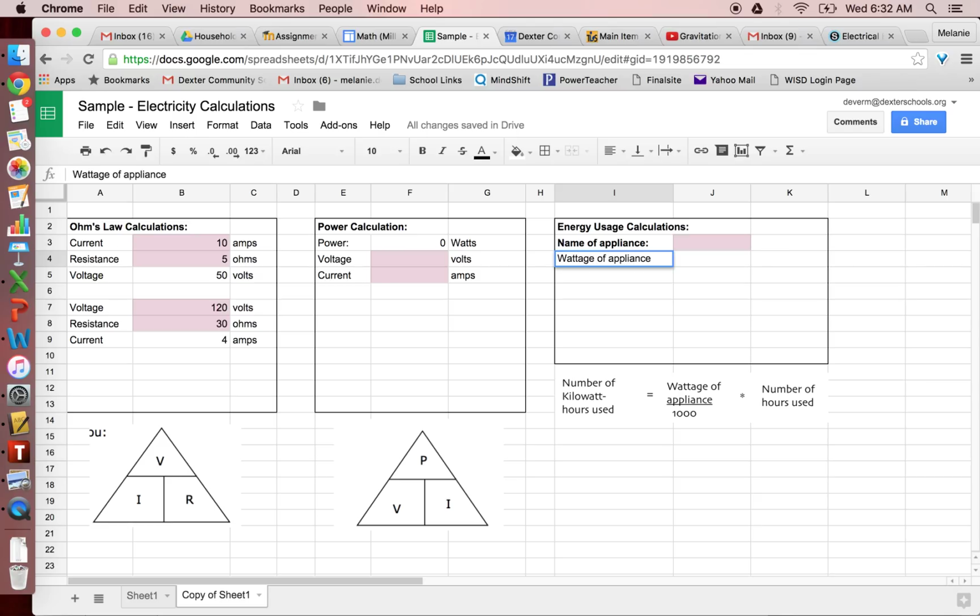Next thing we're going to need is the wattage of the appliance. This is a measure of how much power the appliance draws while it's on. And again, this is something that we're going to type in this formula. Maybe it's a 1500 watt microwave. This does have units of watts. Now down below, we're going to have a section where we do some calculations.